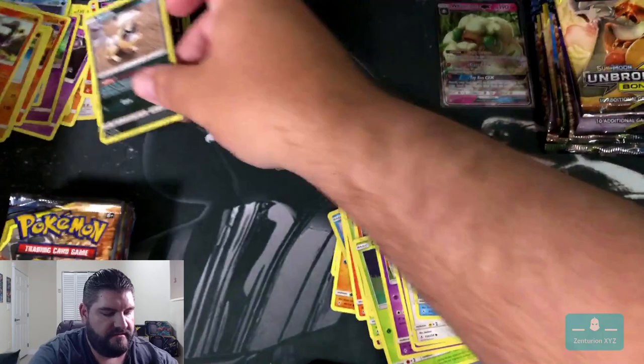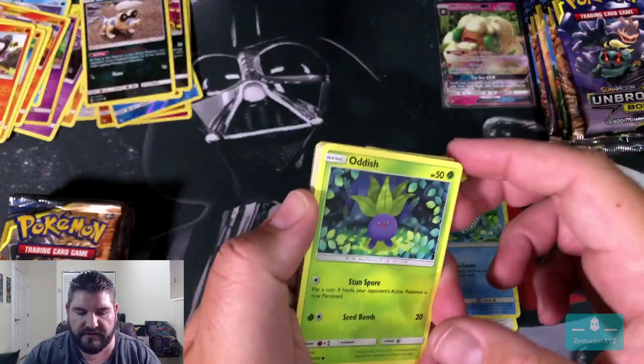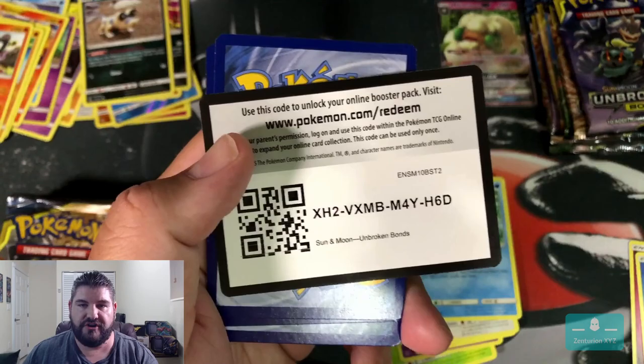Alrighty. So far in this video, we have one GX card. We're looking for the Reshiram Charizard, obviously. Rainbow Rare, hopefully.